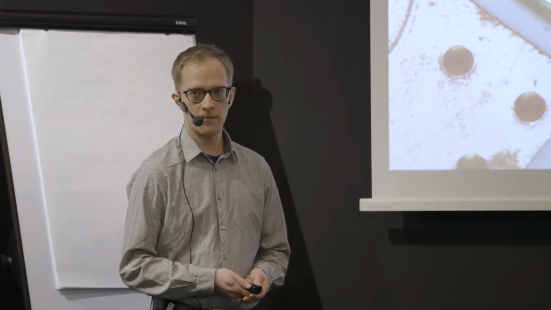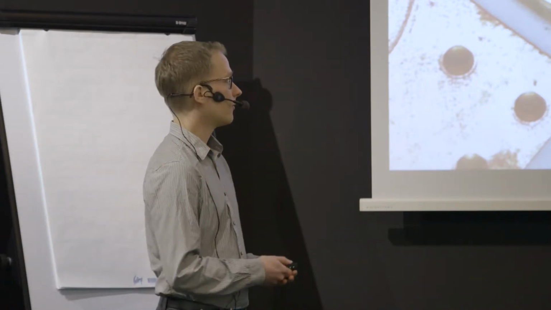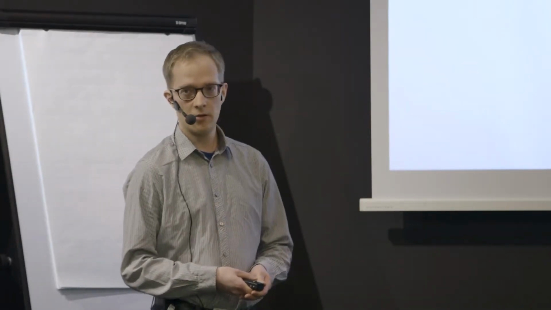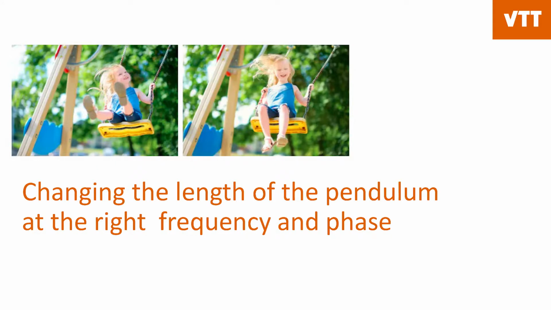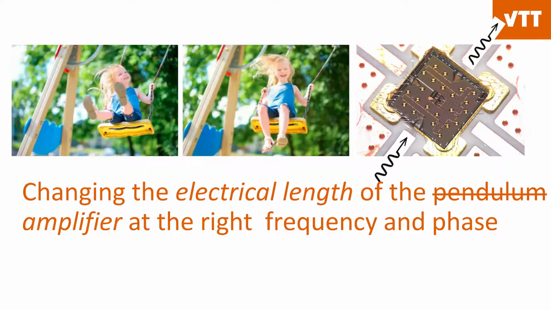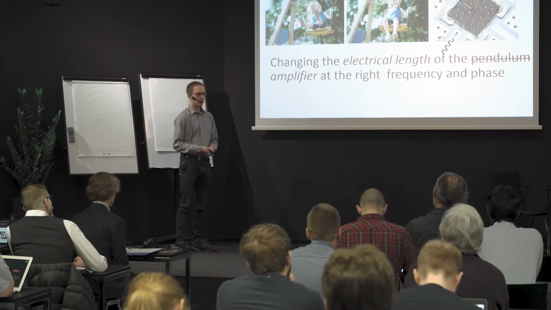To understand how those work, we can think whether there is a simple analogy available. So think about a swing. Even children can easily learn how to accelerate a swing. And we who know about science and engineering know how to mathematically formulate this as a mechanical system. To accelerate the swing or a pendulum, we have to change the length of the pendulum at the right frequency and phase. To be specific, we would change the length at twice the natural frequency of this pendulum. A similar principle applies to our parametric amplifier. It's an electrical device, and by applying a strong microwave pump tone, we change the electrical length of the amplifier at the right frequency and phase.